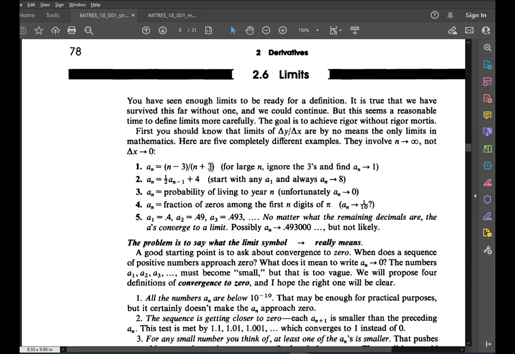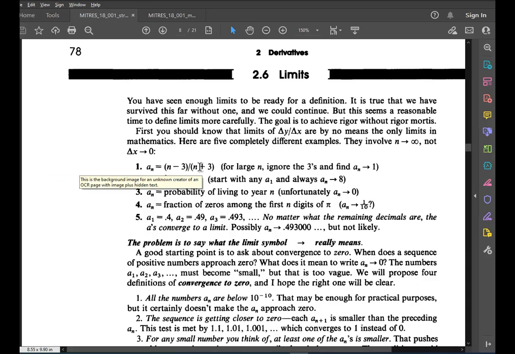But what you want to think of here is what happens when n gets very, very big. All right, so for instance, suppose n is 1,000,000. Then the number on the top is 1,000,000 minus 3, which is 999,997, and the bottom is 1,000,000 plus 3. If you divide those two numbers, you'll see that the result is very close to 1. Why? Because the 3 is much, much smaller than the 1,000,000, and the 1,000,000 is dominating the numerator and the denominator.